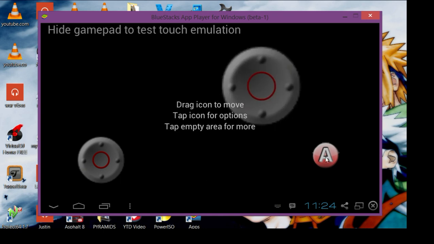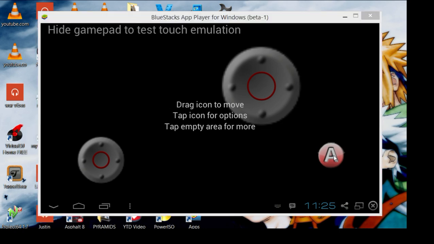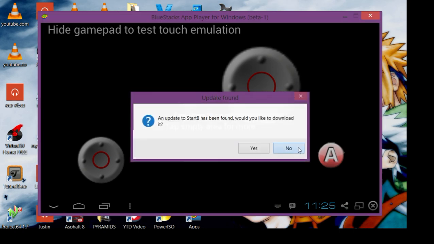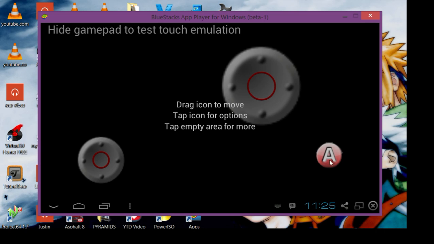I know there's a lot more controls on the Blitz Grenade, but you'll have to try and see if you could figure out how to map your buttons, because I'm not sure how you could do that. Like the button for speed run and all of that stuff, so maybe you could just set some buttons if you like. And this is where I place my A, and I'll show you the controller scheme that I use.